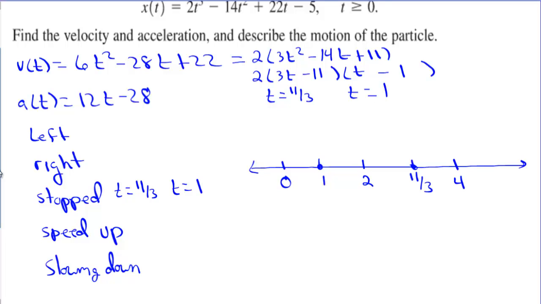Let's plug 0 into the derivative. We have 0 minus 11, that's negative, and 0 minus 1 is negative. So this function is increasing, or going to the right, from negative infinity to 1. Actually, oh wait a minute, we're at t greater than or equal to 0. So I have to be careful. I probably don't want to test 0. Let's test, instead of 0, 1/2, just to make sure that we're getting correct values.